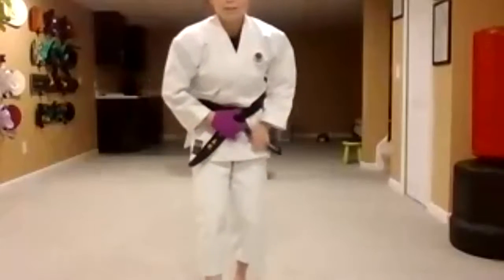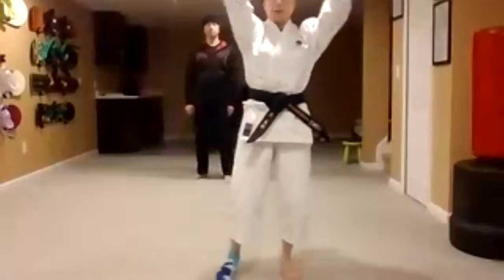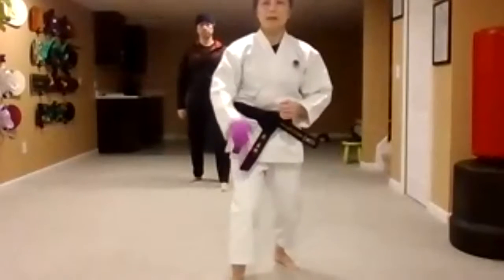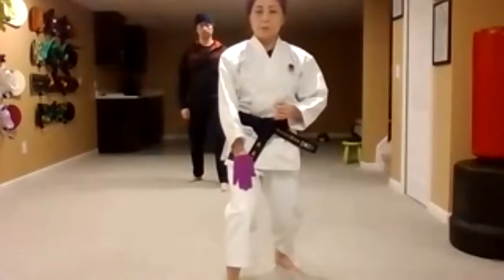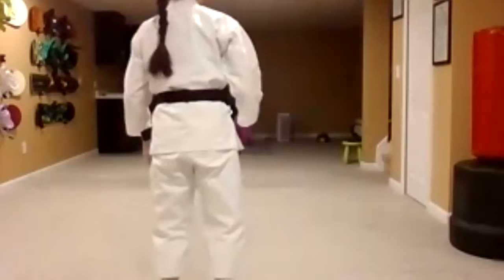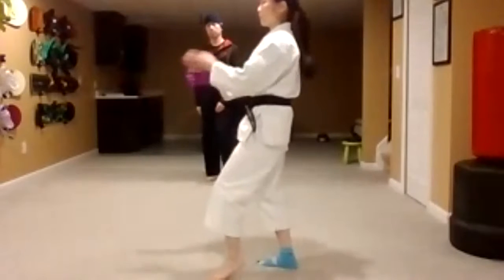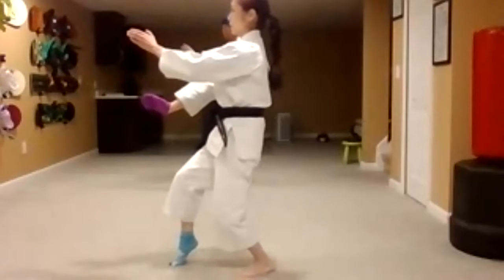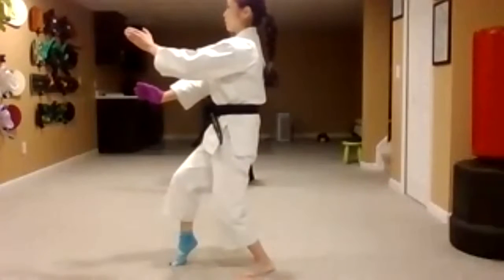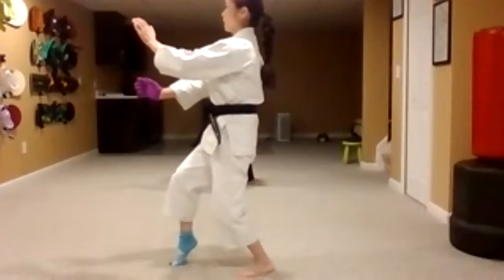All right, and then next move, next sequence. It's gonna be a double punch. But only first move is a leg, right leg forward and the right arm up. So going this way, the final move of the previous sequence is like this, right? And then going to double punch to your right and going forward, your front.